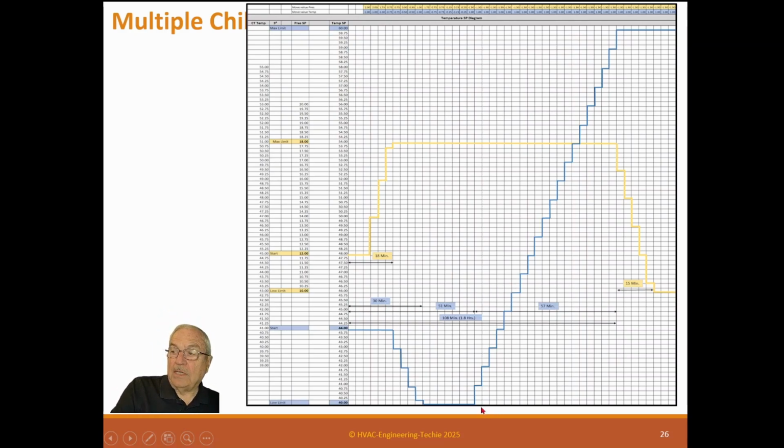And then once we get back, it's going to take 57 minutes to get from minimum 40 degrees to 60 degrees. It's going to take 57 minutes. Now, that's quite a bit, but since we're on the relief side, we're on the trim side, it won't affect the load because the coils will handle whatever the load. If there's no load, they'll shut down, and we'll be just spinning our wheels for a few minutes, but it still won't affect the comfort of the building. And then it only takes 15 minutes for the pump to come down.